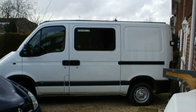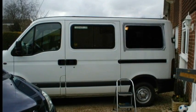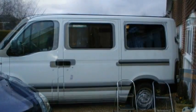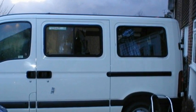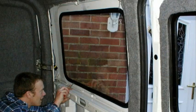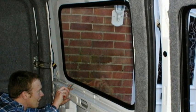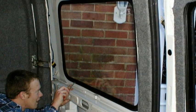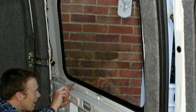This is the van getting its second window put in, and I just basically went to my nephew's house for this, and he helped me, and we cut a big hole in the side, put in the window, and there's my nephew putting in the rubber beam thing that goes around the window and holds it all in place. Now I'm hoping later this year to replace that window because it's starting to go rusty.